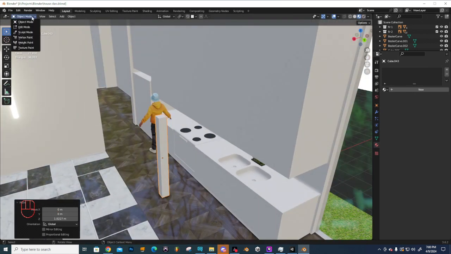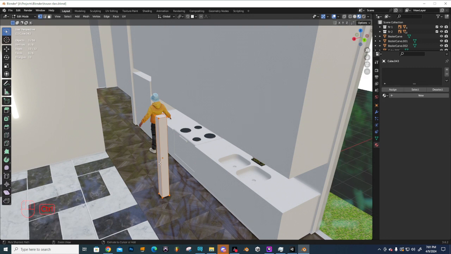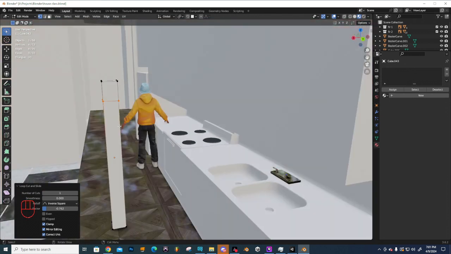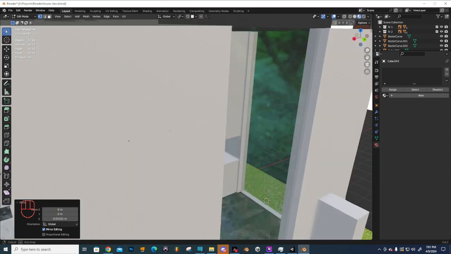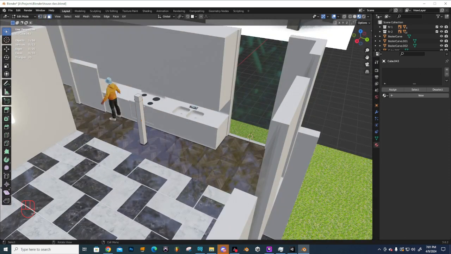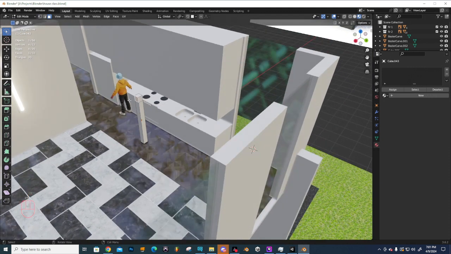All right, so we want to go into edit mode. We want to place a loop cut about right there. We want to select the face and extrude about right there, maybe a little bit longer, depending.